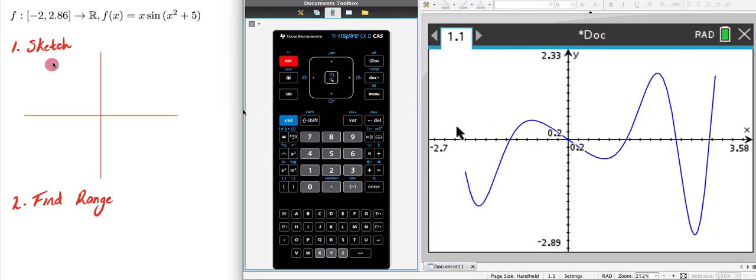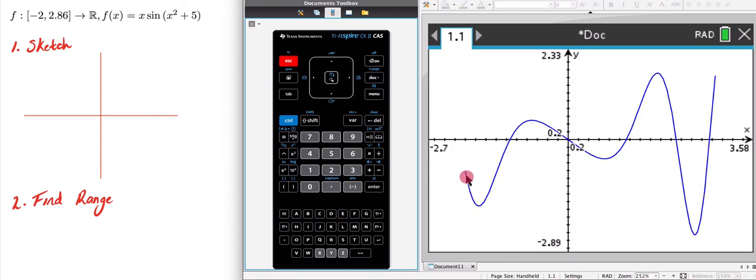Now, the very first thing that it's asking us to do is give it a sketch. So if you were to actually give this a proper graph, let's say you're in a test and you had to graph this precisely, you would need to find this endpoint, this endpoint, and then you would need to find each x-intercept, which would take a lot of time. And I'm just going to show you the process by which you would do that.